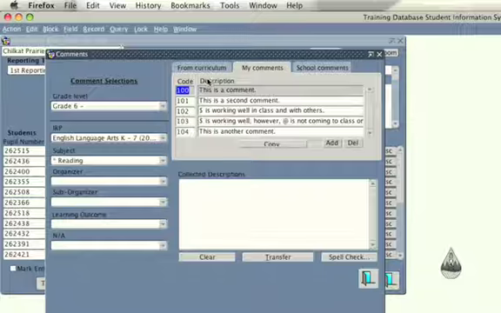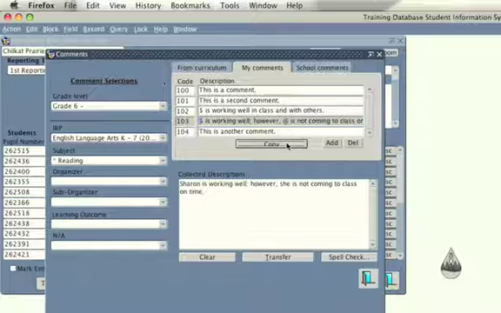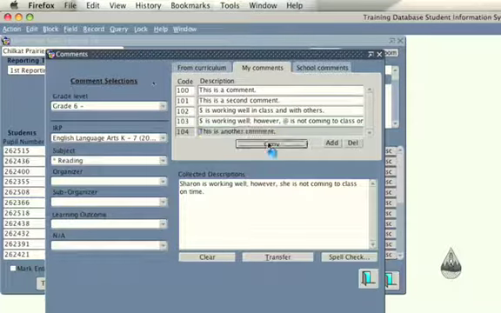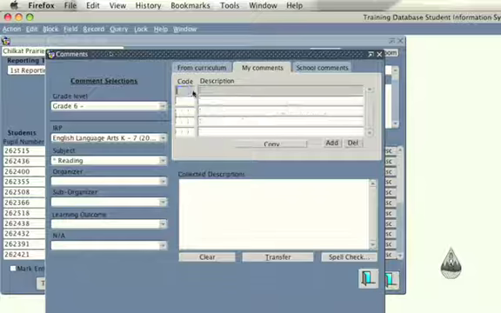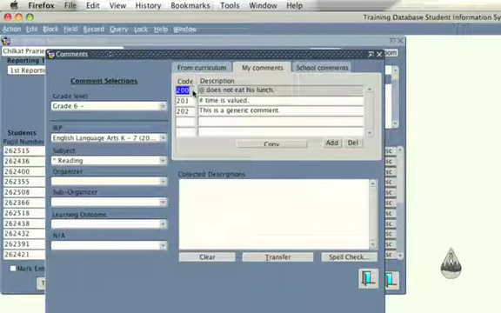So back to this. This is handy if my 100 level comments are social studies, and I just want to look at my 100 level comments. Now I've got all my 100s in front of me. I can pick what I want and hit copy. Okay, so those could be just for social studies. If this was for math, maybe those are my 200 level comments. So I could put 2 and a wildcard, and I do my F8 to search it, and it shows me all my 200 level comments.